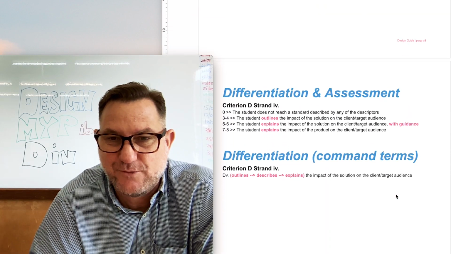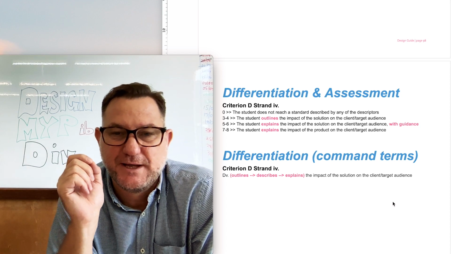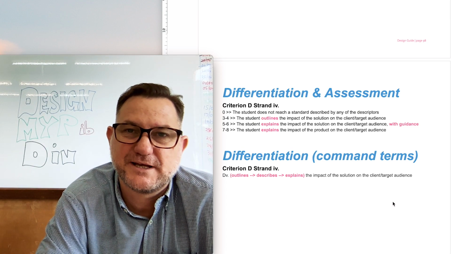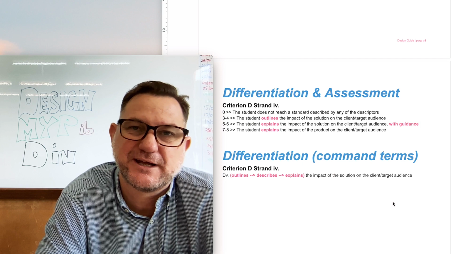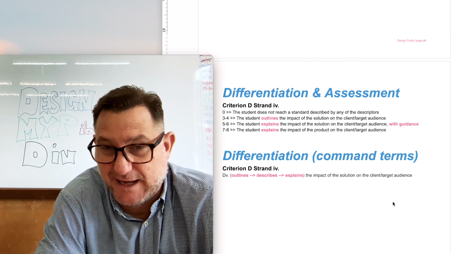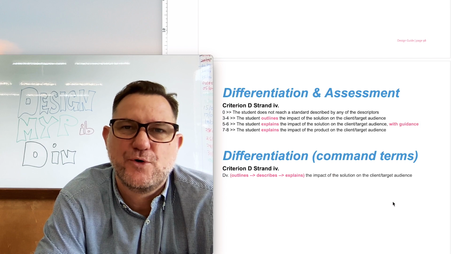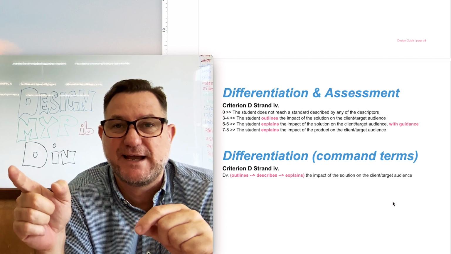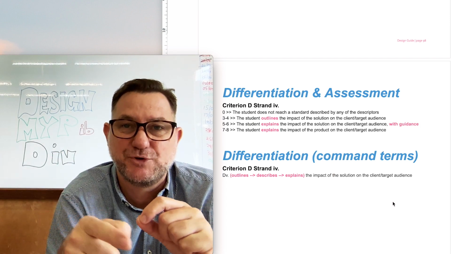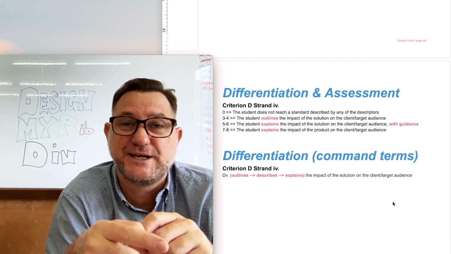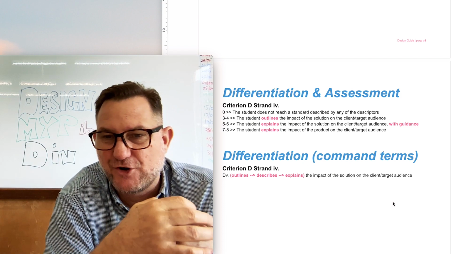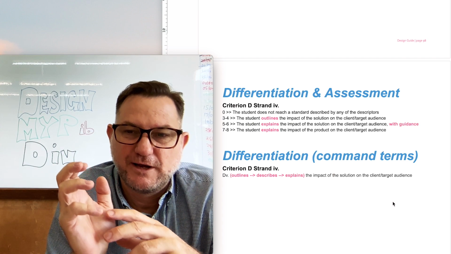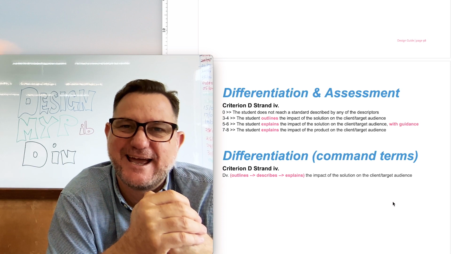Okay, I'm just going to conclude now with the differentiation and the assessment. Now, when you do this, if you just outline how your product has had some impact, the maximum grade you're going to get is 4 out of 8. But if you can explain this impact, so that just means more words, more details, you can get a top mark of 6 out of 8, but the difference here is if you've had some guidance, if some other person or a teacher has helped you write this. But if you've done it all on your own, if you explain the impacts of your product on clients and target audience, you will get yourself an 8 out of 8.